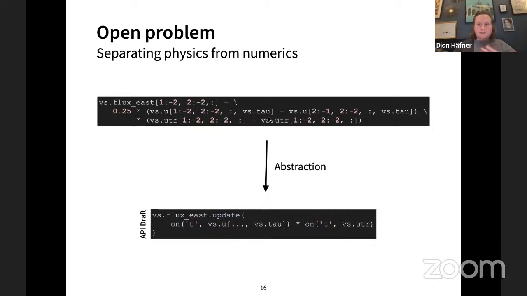So we really have this dream of a unified API for writing models in a very clean and concise way that separates physics from numerics. So instead of doing all these index shifts and finite difference operations, we would just say, interpolate this to the T-grid and then multiply these quantities, and it figures out what to do automatically. So this is really something we envision for the future.